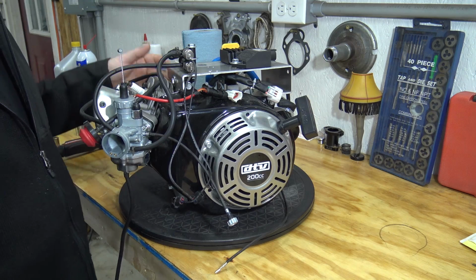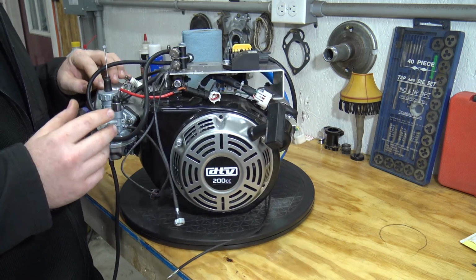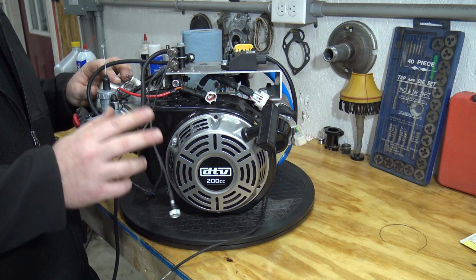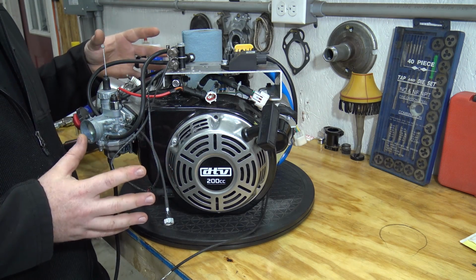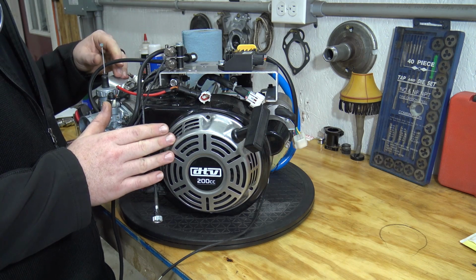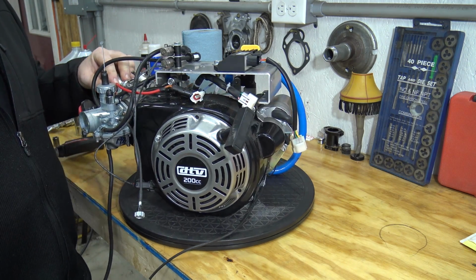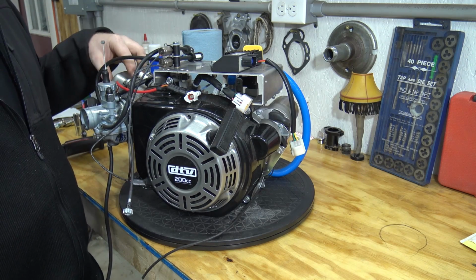So this is a DTV Shredder 200cc side shaft engine. Now I know this looks like a standard Predator or Honda clone, but it is in fact the most advanced little engine on the market right now. They are selling these engines as a standalone unit. They are a little pricey, but they pack so much technology. It's going to be pretty awesome, and we're excited to see how it performs on that mini bike.